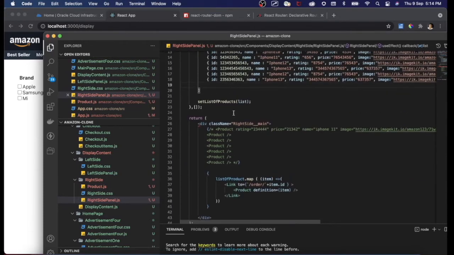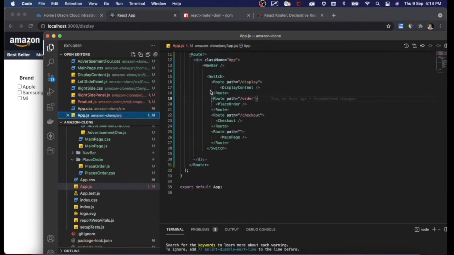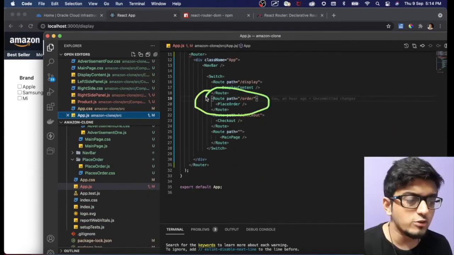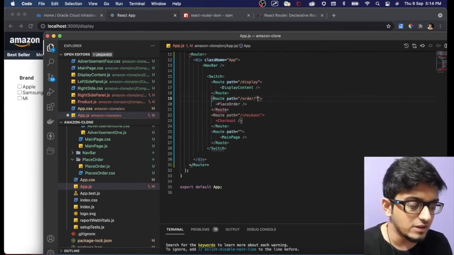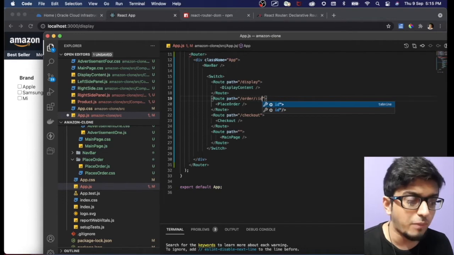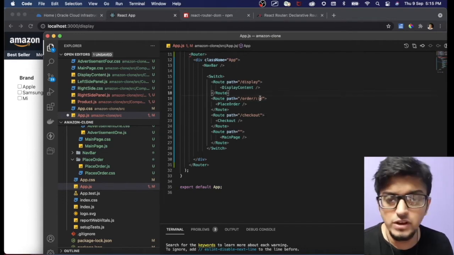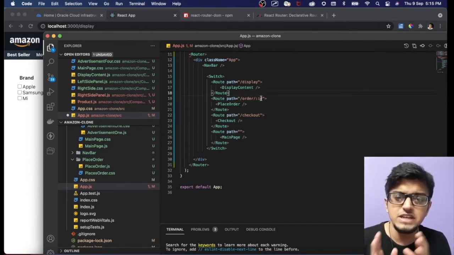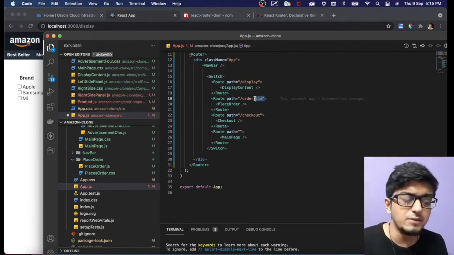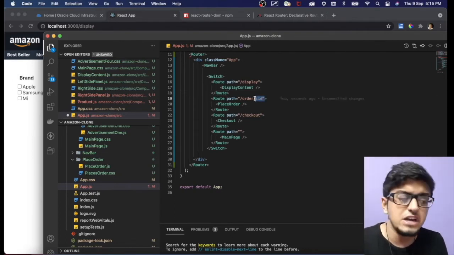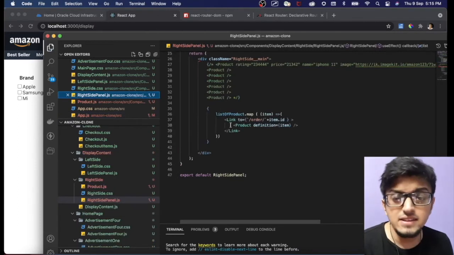Now let's save it. One more thing we have to do is go to the app.js, and within the app.js we have to specify in our router part, which means we have to tell the React router that along with the normal path we will be passing an ID variable, which will be dynamic for each and every ID. This is basically the method by which we send the data with the help of the URL. So I think this is clear to you.